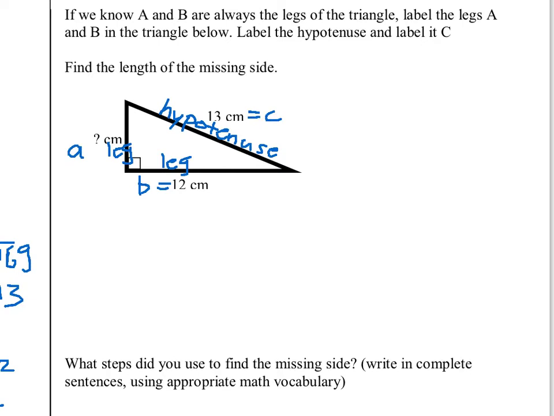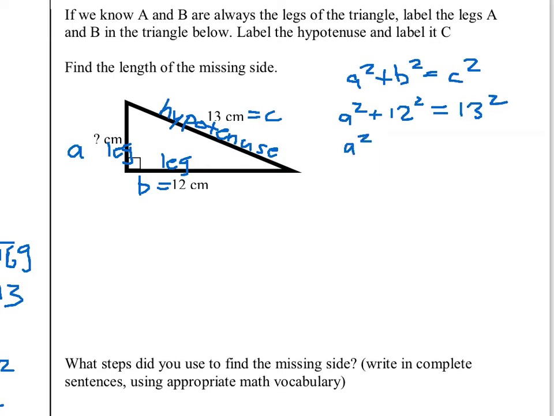All right. So now when we use our equation here, a squared plus b squared equals c squared, we've got to be careful about what we know and what we don't know. Do I know a? No. No, so I have to leave a as a squared because I don't know. Do I know b? Yes. What is it? 12. 12 squared. Do I know c? Yes. It's 13. Squared.